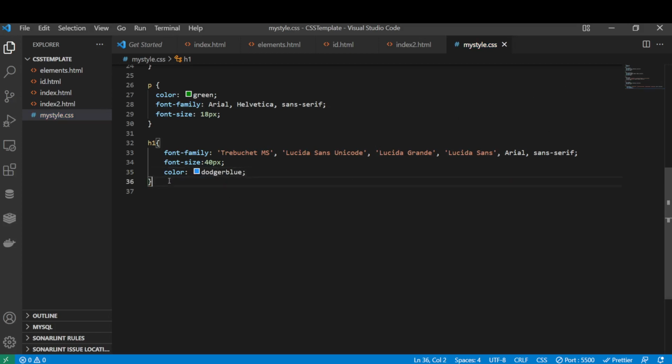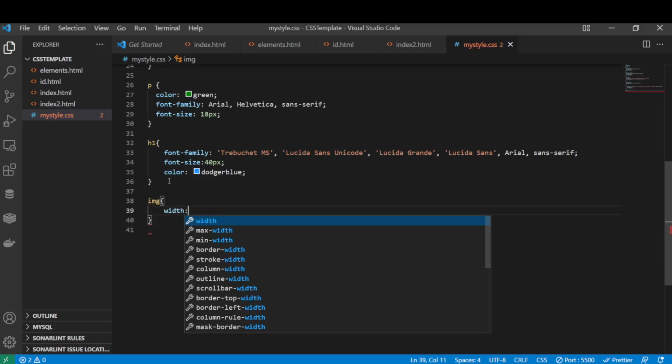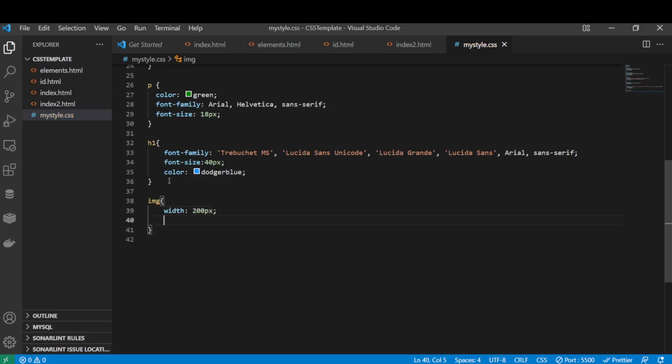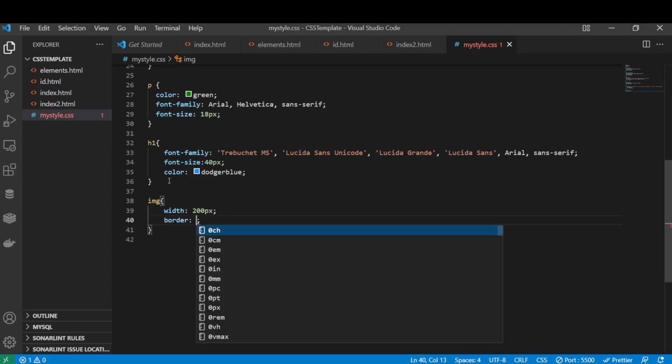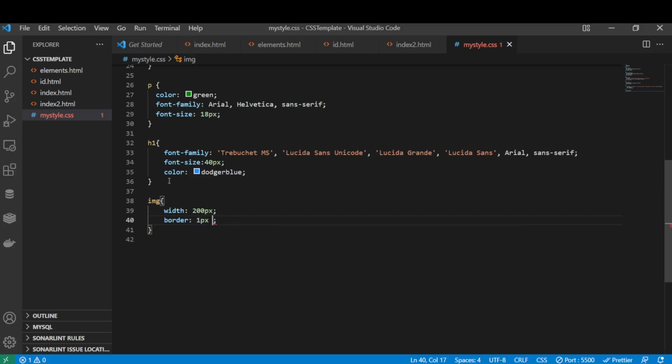Ayan. And then, ano pa yung meron tayo? So, image. So, yung image is gusto ko siyang i-change into yung width niya. It's nasa 200 pixels lang. Then, we could also set the border. Siguro yung border natin, lagyan natin na 1px. Tapos, solid yung border.